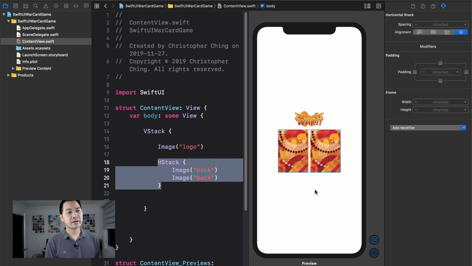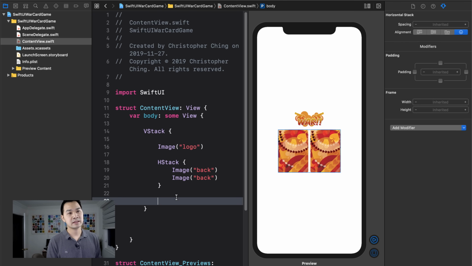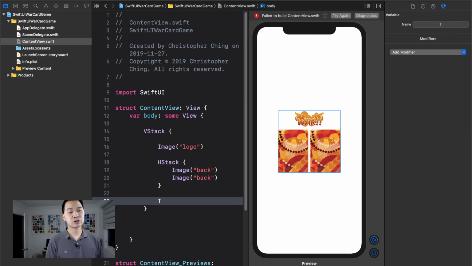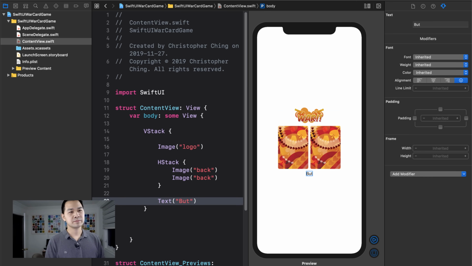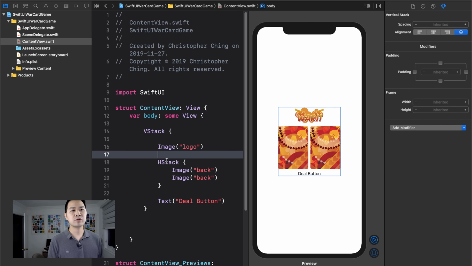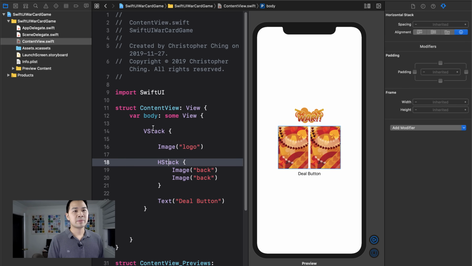And you guessed it, if we wanted a button here, we would go ahead and add that here. So before I show you the button element, I just want to go through a couple more things. So I'm just going to put it as a label right now because I don't want to get into it just now. So we're going to change this into an actual button element in a second. All right, so now you know about H stack, you know about V stack.